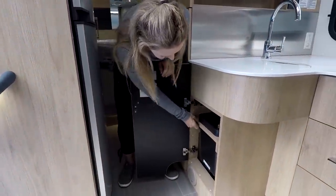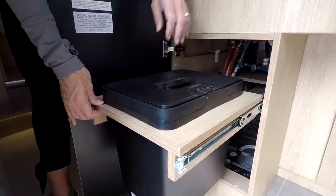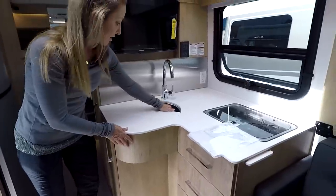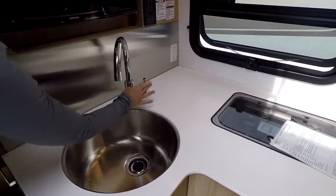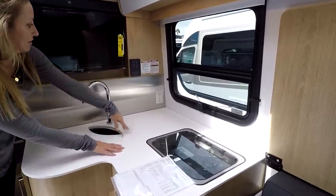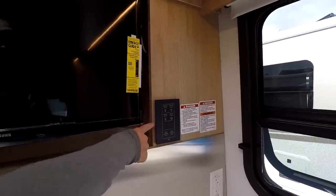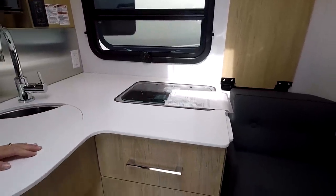Here's some storage — and this might be the most brilliant storage ever: a dedicated spot for the garbage can, with a lid so there won't be any fumes, and you can take the whole thing to the dumpster. There's also a sink cover that extends the countertop — a fairly deep single bowl stainless sink. That stainless steel backsplash adds to the modern feel. Another outlet here, also on the inverter. There's a multiplex control panel — you can put those anywhere. Standard two-burner propane cooktop.